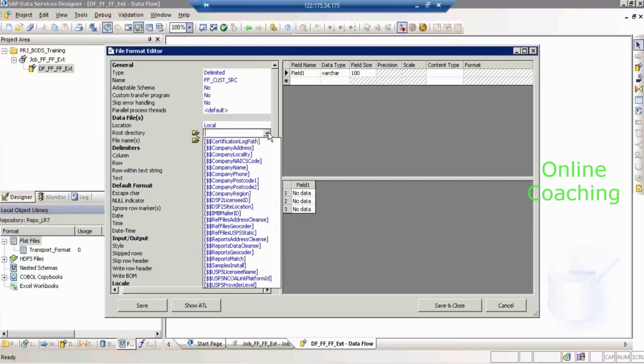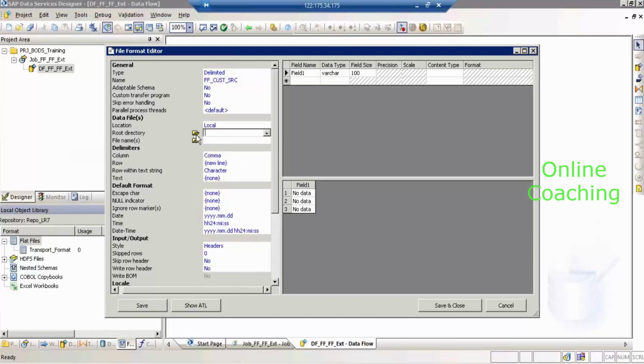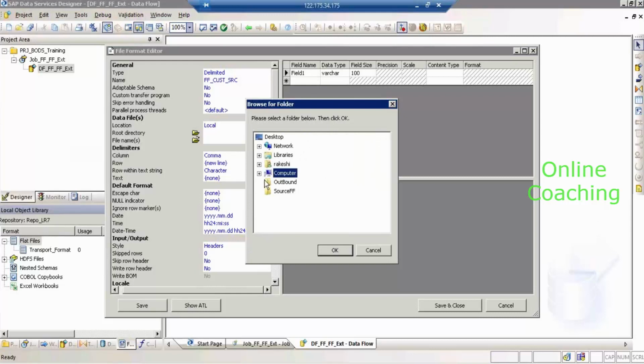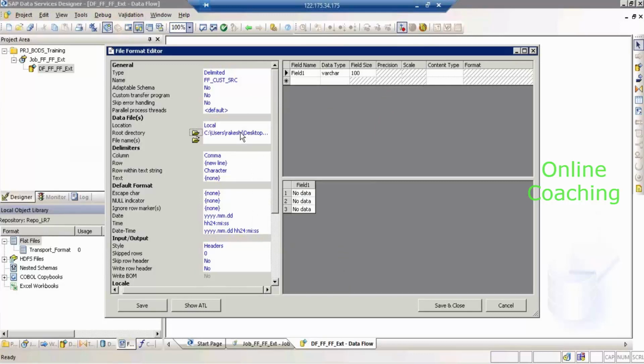Do not click on this drop down because it goes through the paths, the parameters and variables. We'll talk about that a little later. So click on the folder here on the root directory and go to your desktop or the outbound directory and click on OK. Or if you know the path, you can just copy and paste your path here, and then the name of the file. So if you are trying to select an existing file, you need to double click on the folder, or if you're trying to create a new file, you can just give the name of the file and you can give the extension. .txt is the extension that I'm giving. You can give .csv as well, right?